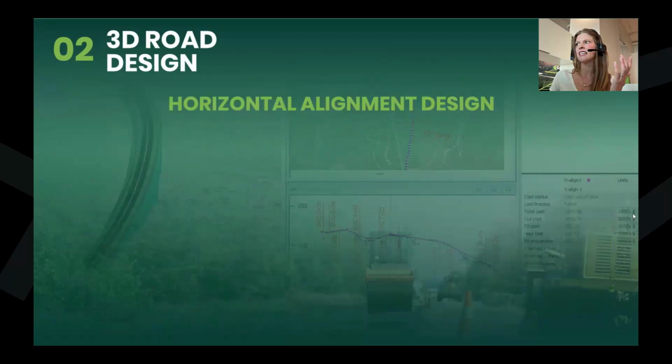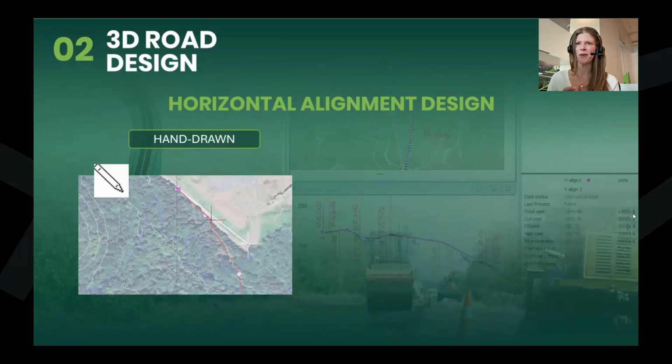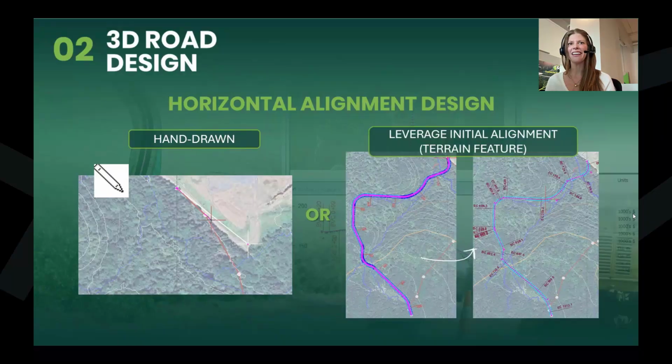The next one is now actually getting in and giving it a proper horizontal alignment. And there are two different ways you can do that. You can do it the manual way: click in and edit the IPs, create your alignment, add curves to it. Or you could leverage something like an initial feature. This initial feature potentially could be coming from a P-line, could be coming out of the survey map module. I saw a question about that in the chat. Yes, it still exists. So you could come in with a P-line feature.